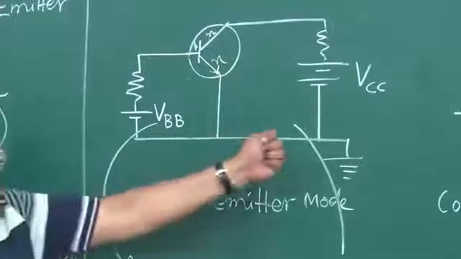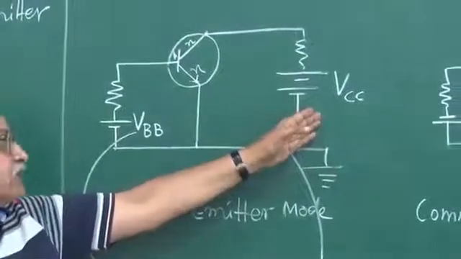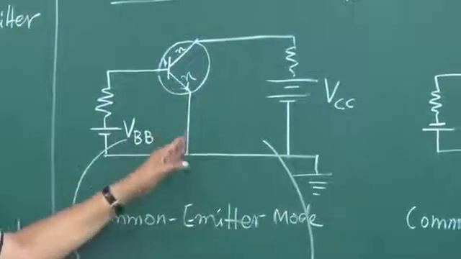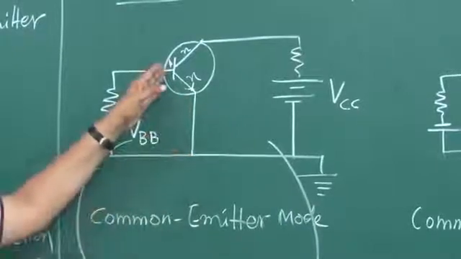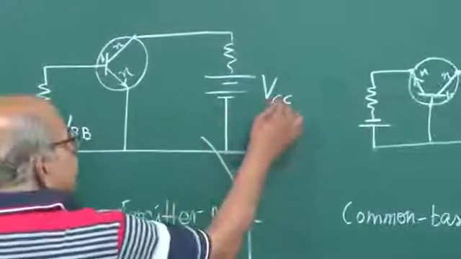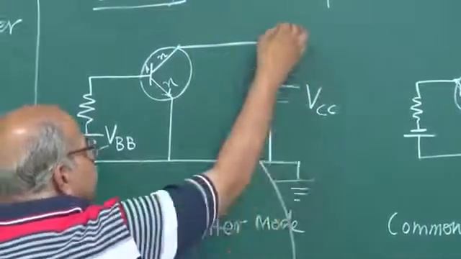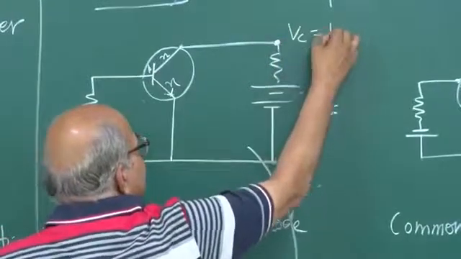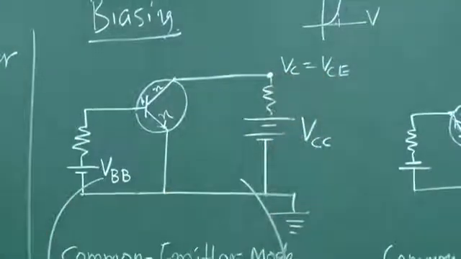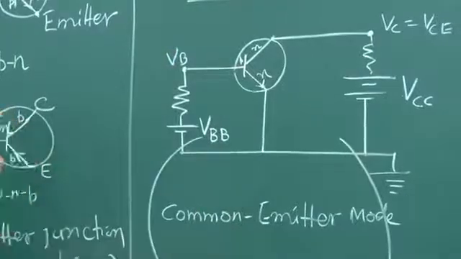Why VBB and why VCC? The emitter is common to both. Emitter is not mentioned in this nomenclature, and this collector side is connected to the collector, so it is VCC, and this side once again the emitter is not mentioned, and it is connected to base, so it is VBB. And with a single C you can write VC, that is the potential of this collector. So this potential as compared to this 0, that is VC, which is in fact the same as VCE. Normally people use this, and similarly VB will mean the potential here. So these are the kind of symbols.